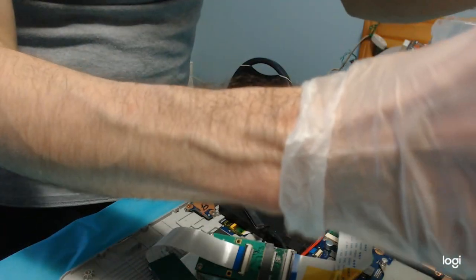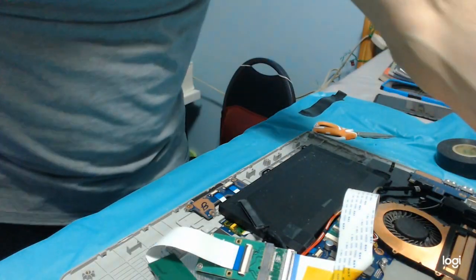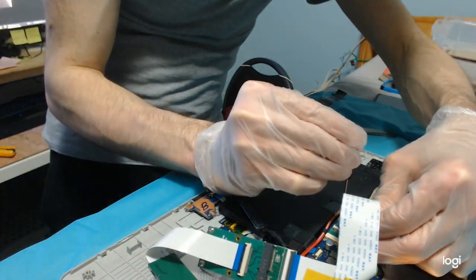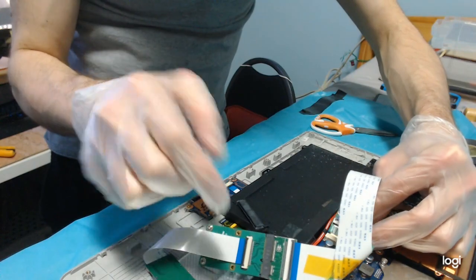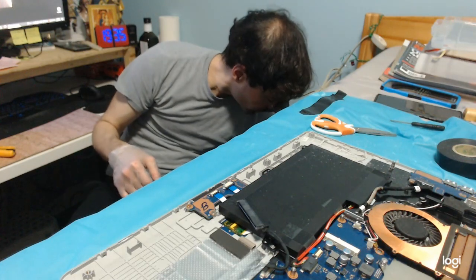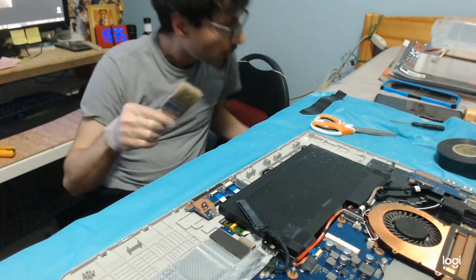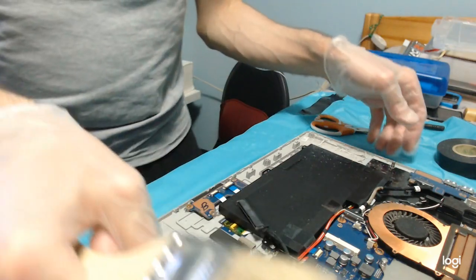First of all, let's put these screws back here. Let's try to restore some order here. Screw back here, because it is prone to the mess. Then let's gently, very gently, unscrew this again and remove it. Very kindly and gently. Now, let's take our plastic brush. And let's go clean this up.